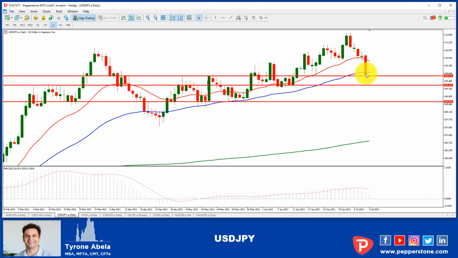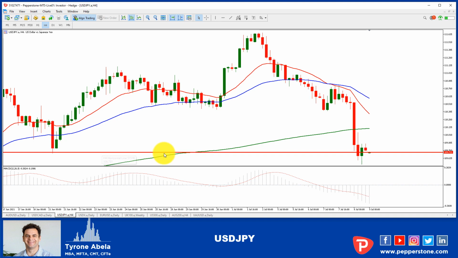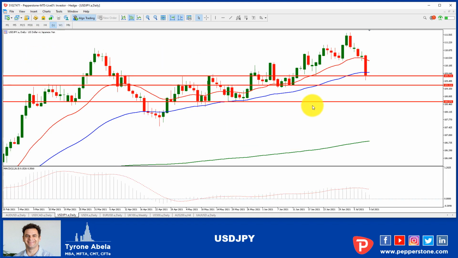When you see a big pullback like this on a daily, you wouldn't want to be taking just a 15-minute change of trend. You want to be looking for something a bit more substantial. Probably a 4-hour would be the ideal. You want to go to the 4-hour time frame. We know that we've got a very strong support zone here. We'd be looking for a series of higher highs and higher lows on the 4-hour, probably the minimum time frame, before we start taking this long again. Only because we've had such a big drop on a major time frame that it needs to really convince us again that the momentum is with the buyers. So we want to see a lightning bolt on a 4-hour to basically determine if this is going long.